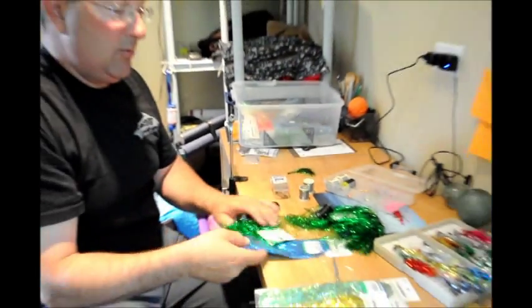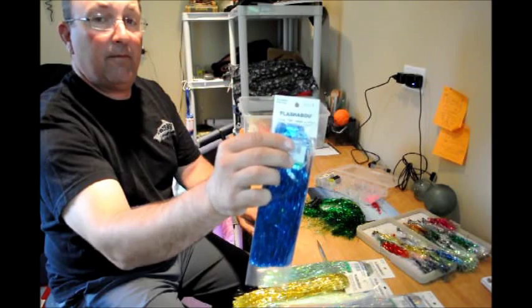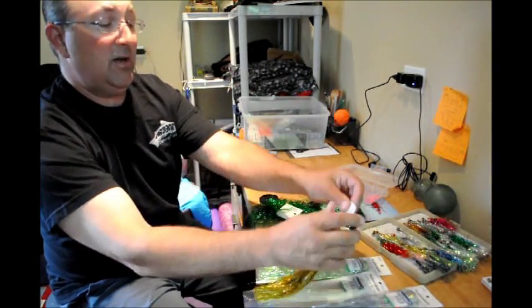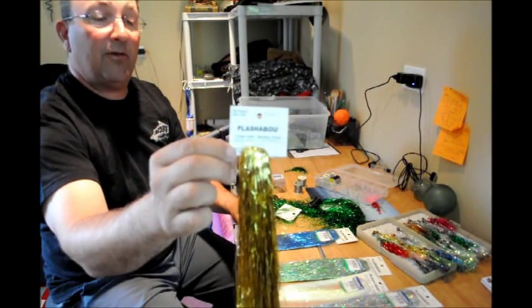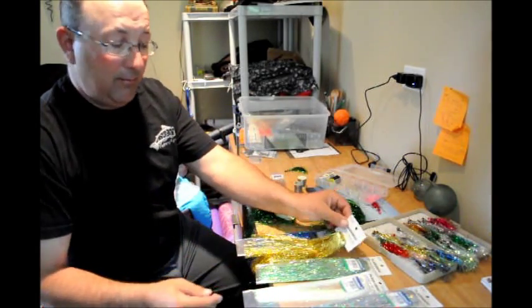But the Flashabou extra limp, right there. That's a good one. The gold, the 6902. That's one of my favorites. That's a go-to color right there. And I stick with the extra limp material.